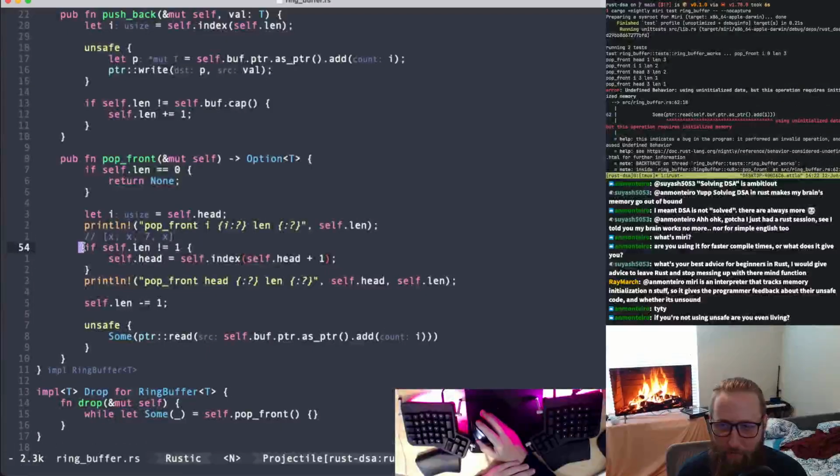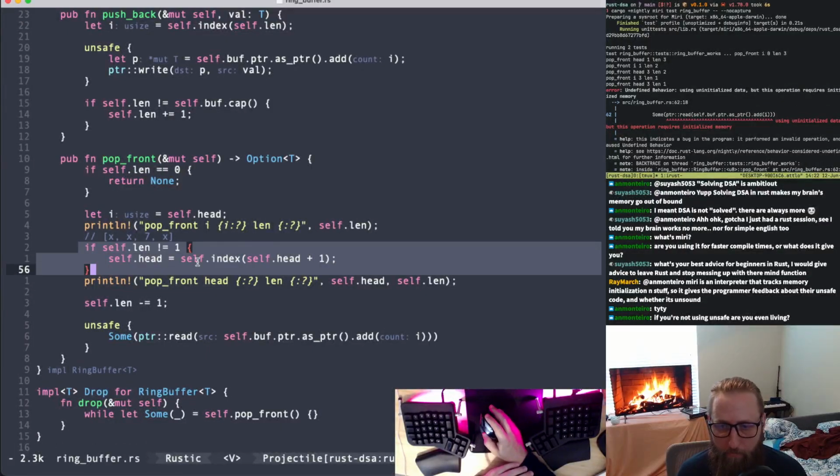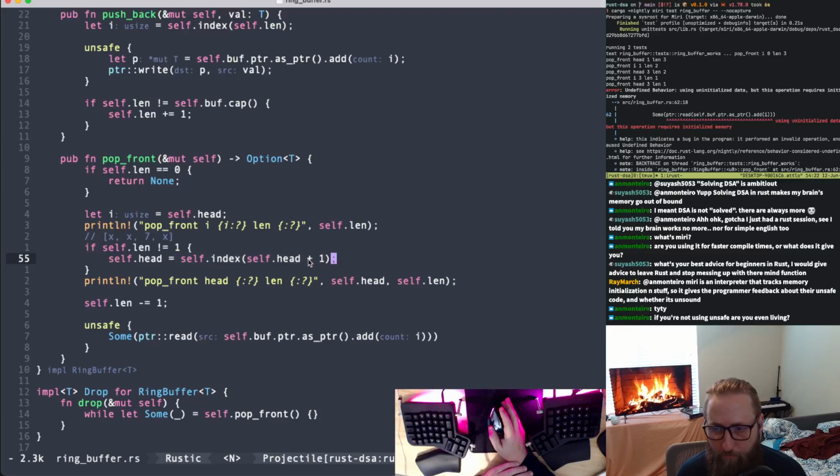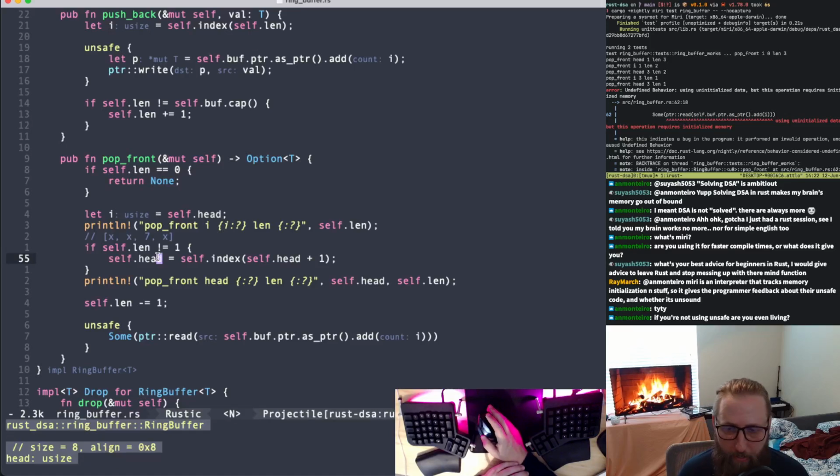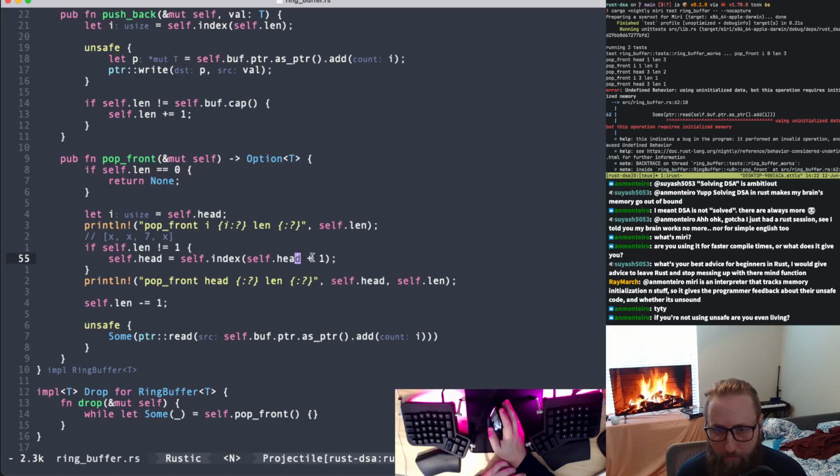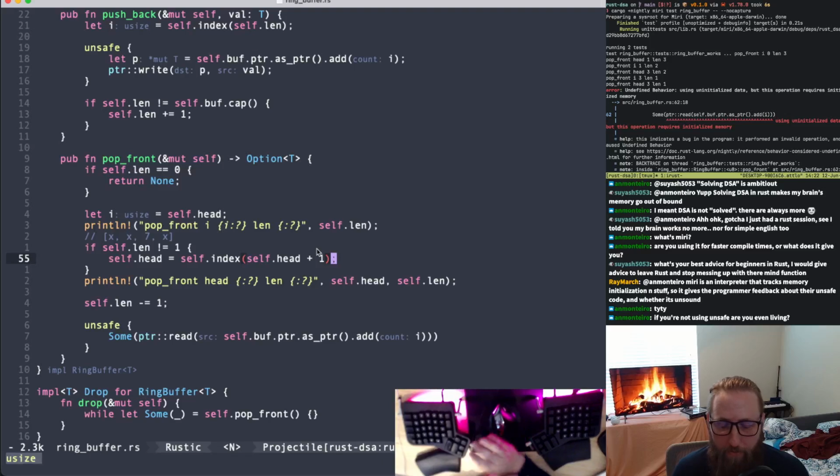I mean, this is probably the most sus code here, and this is what I changed. If self.len does not equal 1, we're going to set self.head to self.index, self.head plus 1. So we're just trying to increment and allow it to wrap around. But for some reason, when we're at i 1, 1 plus 1 is not equaling 2.